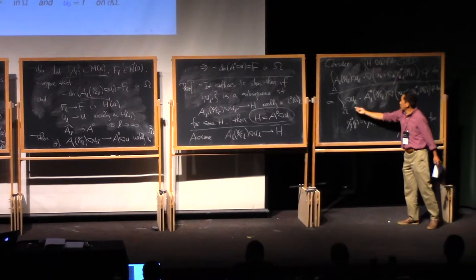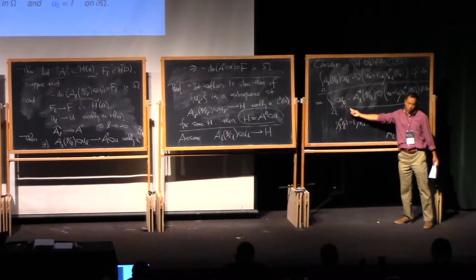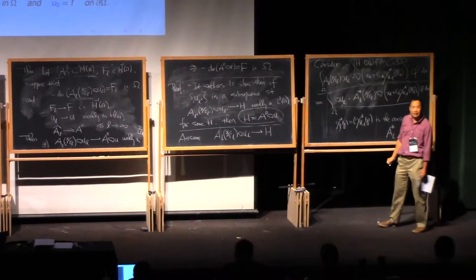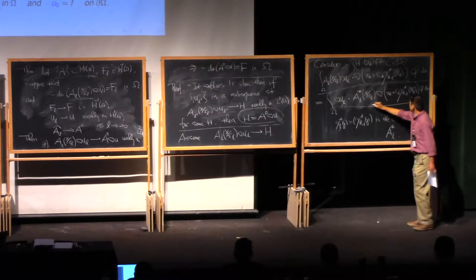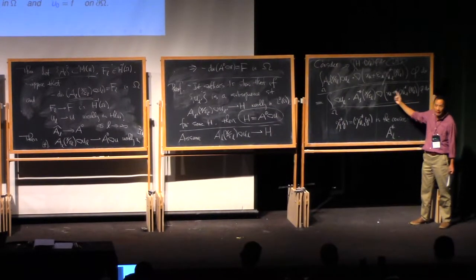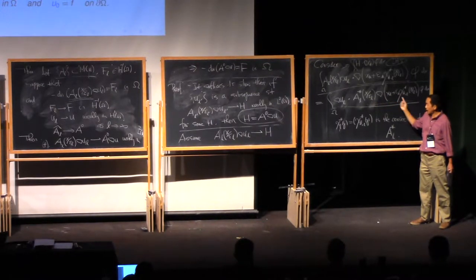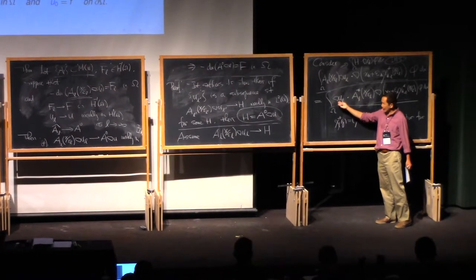On the left-hand side. On the right-hand side, you're going to do the same thing by kind of switch order here. Okay? Again, both term has weak limit. This has a weak limit by the assumption. This has a weak limit because each of these is a periodic function. The product is a periodic function. Scaled. It has a limit.